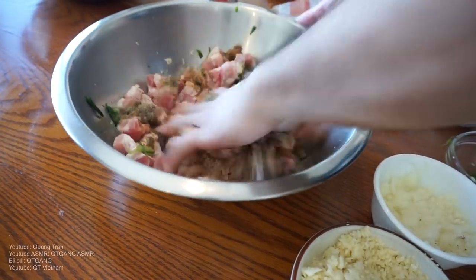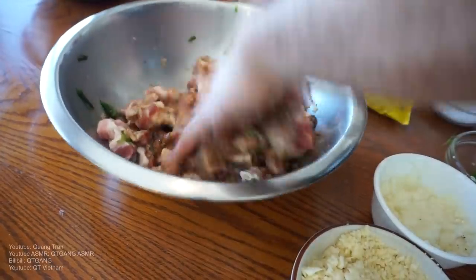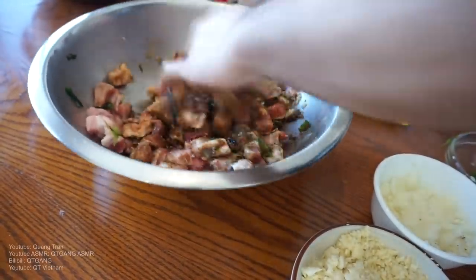Take that beautiful clean hand of yours. Get into it, guys. Get into it really well. And we're just gonna let this marinate for 1 hour before we start cooking this.